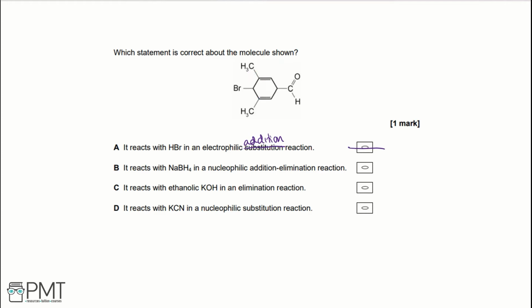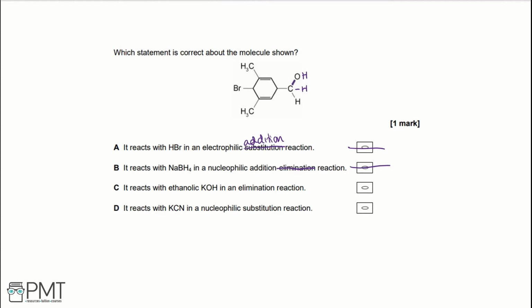Now let's look at B. NaBH4 is the reagent used in nucleophilic addition reactions, but not a nucleophilic addition-elimination reaction. If we had a nucleophilic addition reaction, what would happen is this aldehyde would turn into an alcohol, and you would get an additional hydrogen because you want carbon to have 4 bonds, and the carbon-oxygen double bond will turn into a carbon-oxygen single bond. But again, we're not asked for nucleophilic addition, we're asked for nucleophilic addition-elimination, which NaBH4 is not the reagent for. So our answer can't be B.